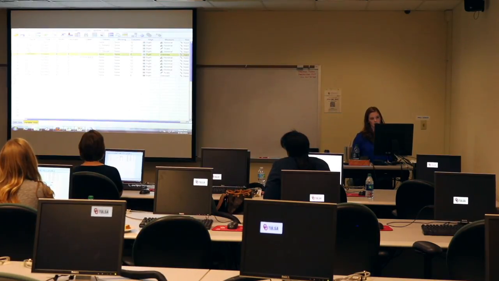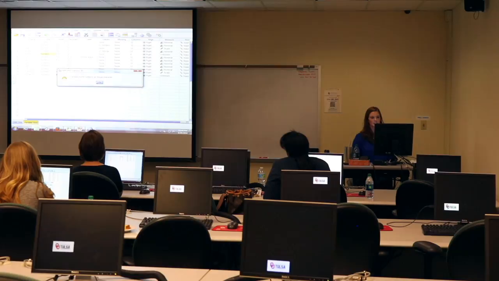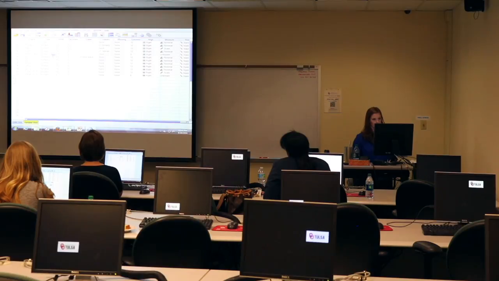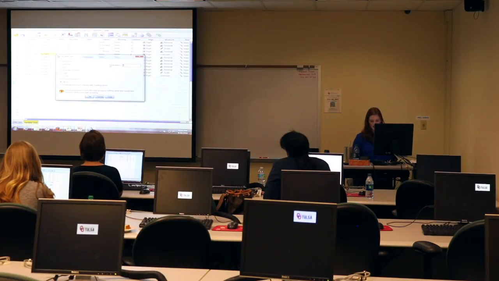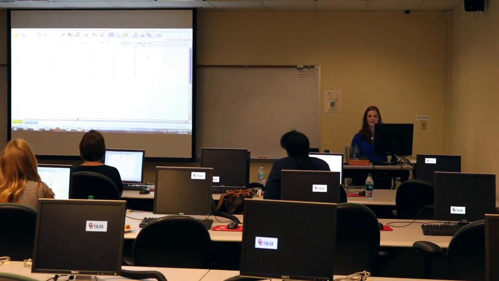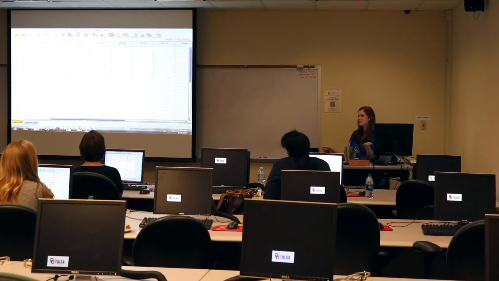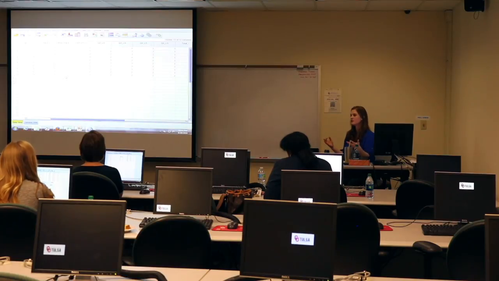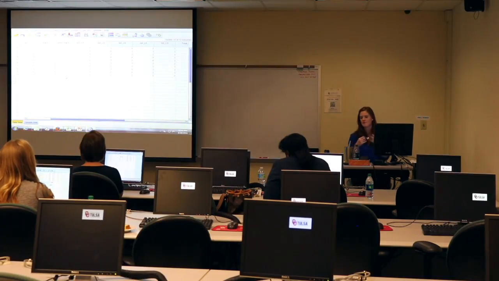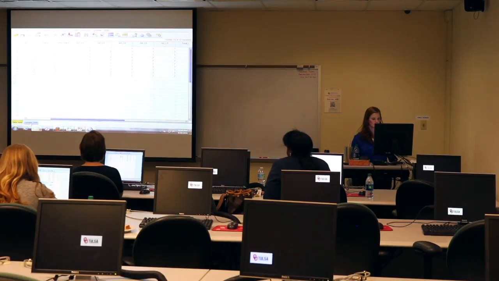You can insert a variable and call it, like, we'll say race other, and you can change it to string. You can change it to string and make it however many characters you want. And then if there was a 4 here, you could put in that narrative of information. So it's just helpful to provide richness to your data and getting everything from your survey, or if you did a chart review or something, getting everything over. Okay.